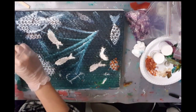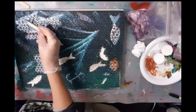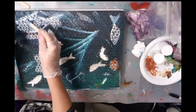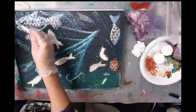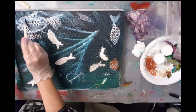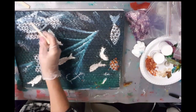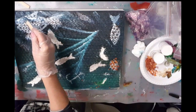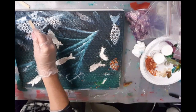And let's just go, I might just fill in some of these holes with this. Then I don't want to fill it in too much, just to give it like an outline of this shark. This is Cambridge blue. I think it's a good colour for this, and hopefully this won't keep running. That would be a disaster.